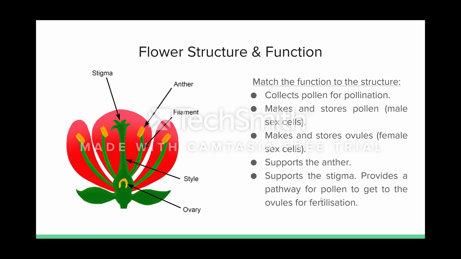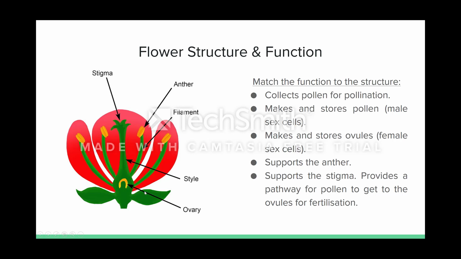Now, when we talk about your basics of a flower, broadly, know your flower structure. There should be some structures that you're recognizing from Year 9. You've got yourself a stigma, which is going to be receiving pollen. You've got your anther, which is a site where pollen's going to be produced. You've got a filament, which is a tubule that's connecting and holding up that anther so that anything coming in, be it the wind or an animal, is going to be able to get that pollen.